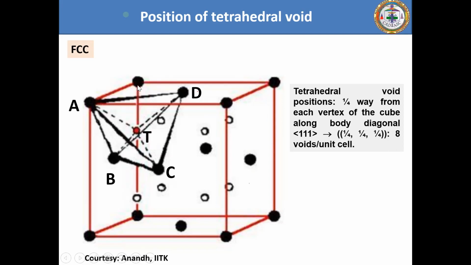So each vertex of the cube means what? This vertex, this vertex. Of course, the other vertex would be 3/4. The interesting thing is that I will now ask you one thing. This is 1/4 away from each vertex of the cube along the body diagonal. What is the body diagonal? Body diagonal is this, no? This atom to this atom, like atom A to, I have not labeled this, but this is a body diagonal. Face diagonal is a different thing. Body diagonal is a different thing. So along the body diagonal, this atom has to have a distance of 1/4 from this.